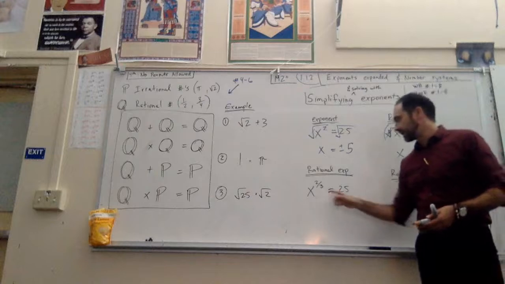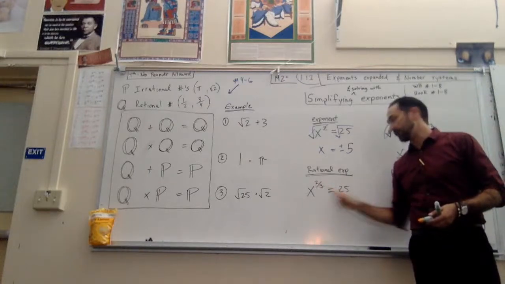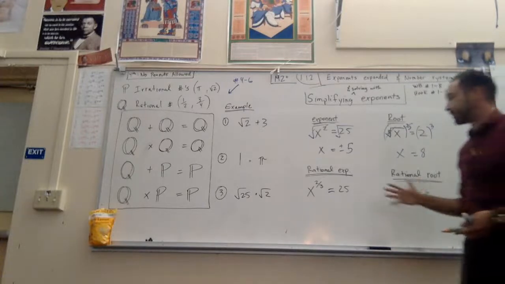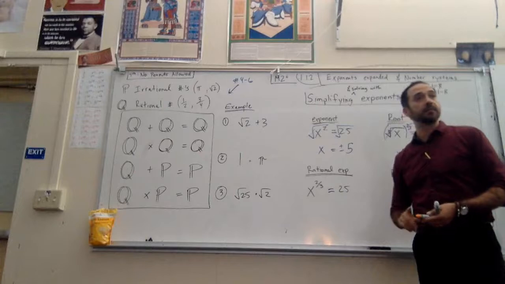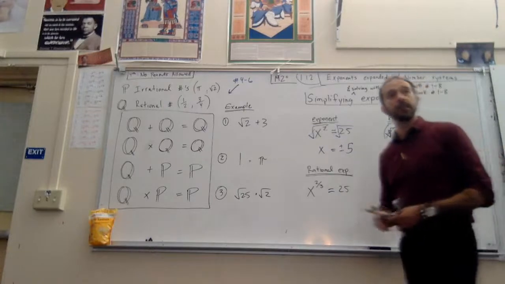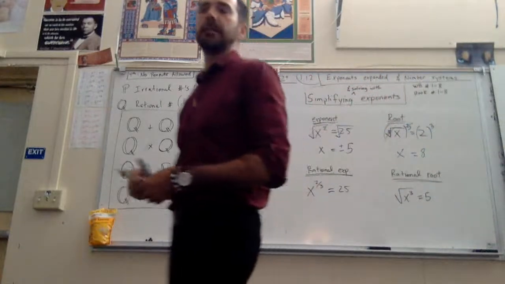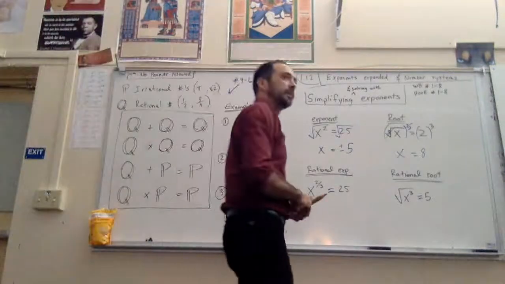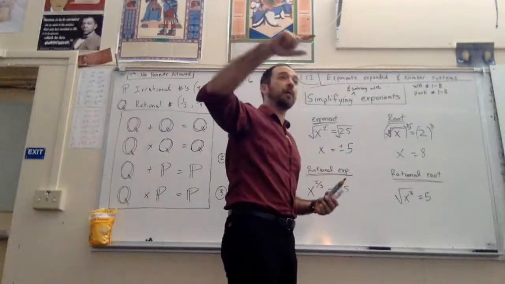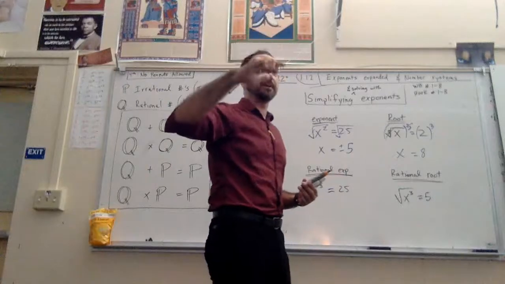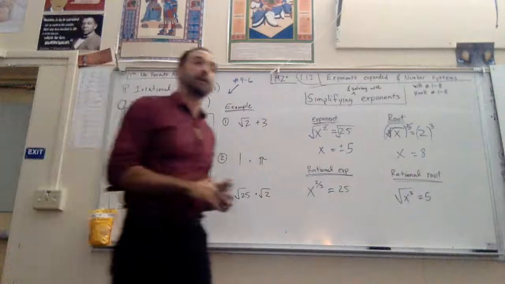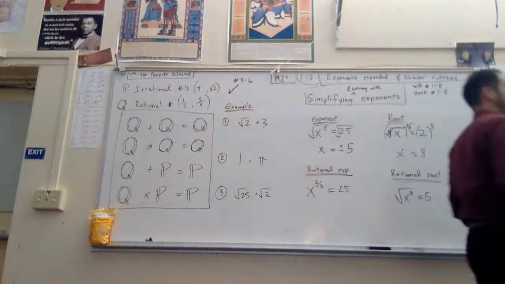Rational exponents. X is now raised to the 2/3. It's equal to 25. We want to actually keep it in exponential form like this. We're not needing to convert it. We just need to isolate x by itself. Think about it first, then talk to your neighbor for about 30 seconds, and let me know what's a strategy we can use. Think of your power of a power property. Think about your exponent properties. Maybe look on those notes. That's the hint if you want to discuss something. So let's try that.